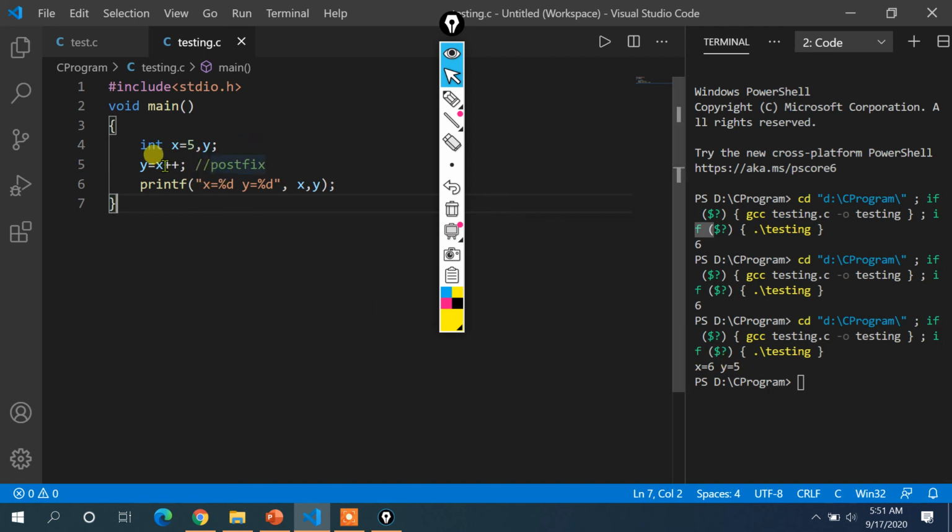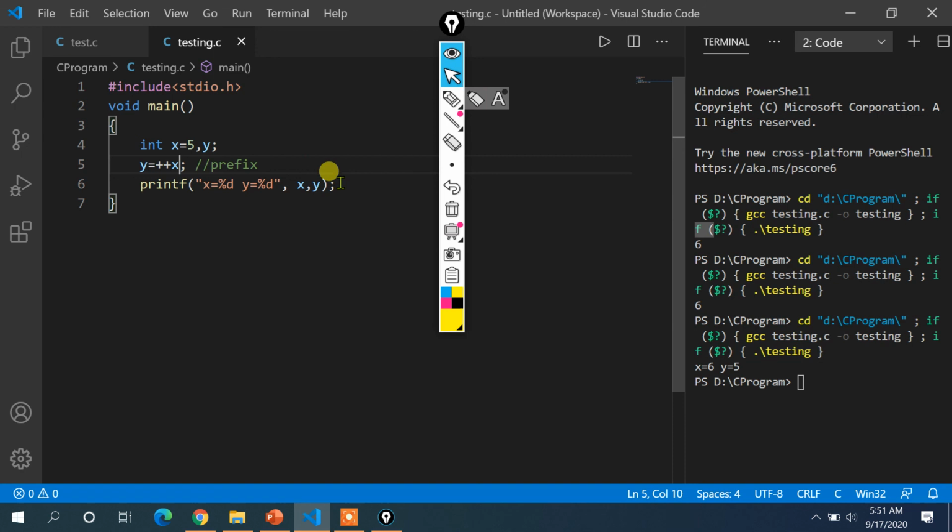Well, now let us convert it into prefix mode. This will be plus plus x. We will remove this plus plus over here. Now let us understand. As I have already told you, whenever it is written in prefix mode, first the value of x is incremented. X is 5, so x gets incremented and contains 6, and then assign, that means the value 6 will be assigned to y, and y gets 6. After executing this particular line, you will find that x becomes 6 and y becomes 6.